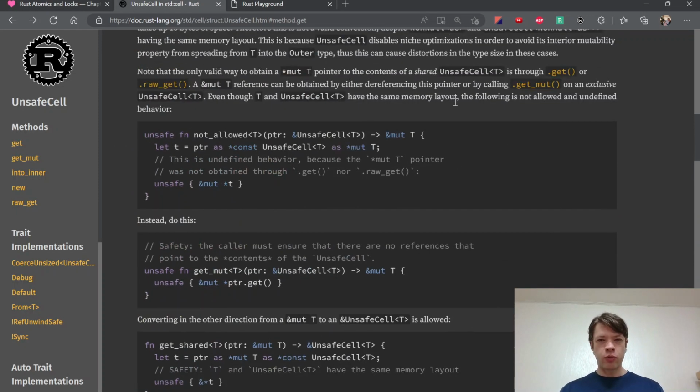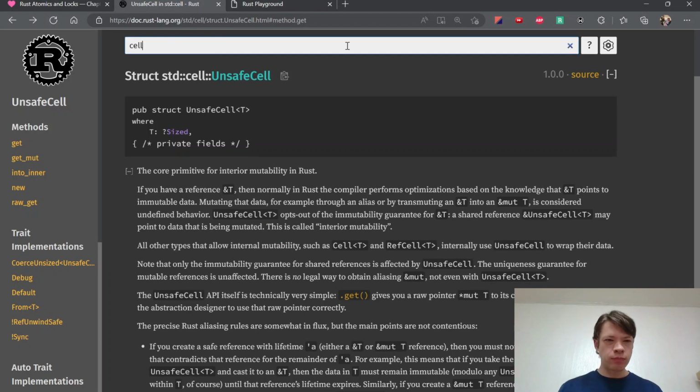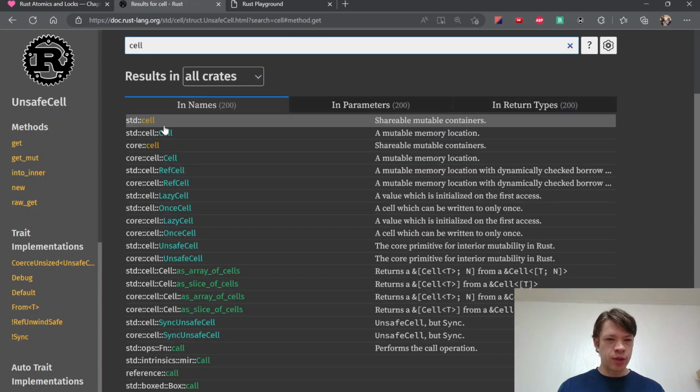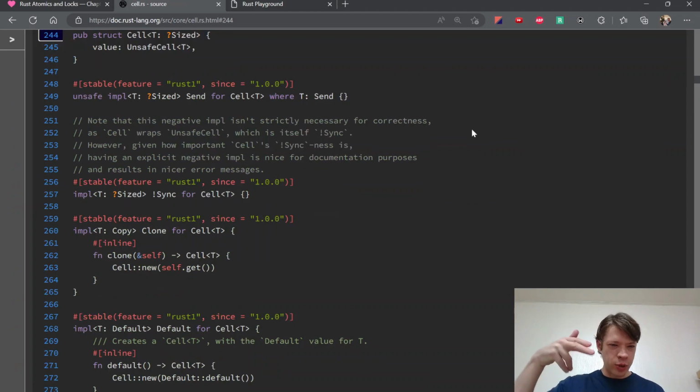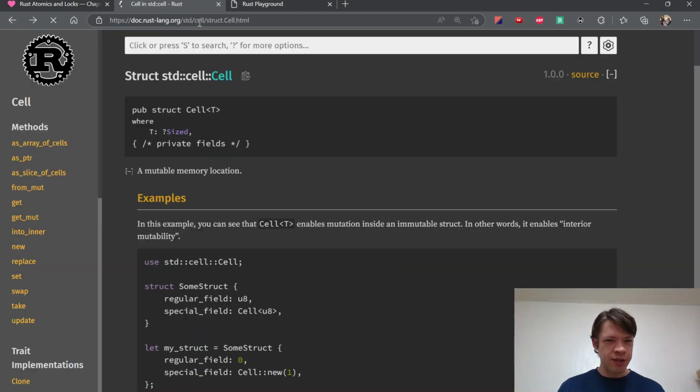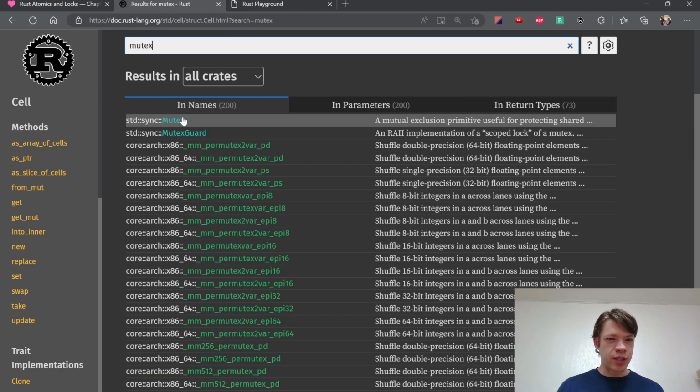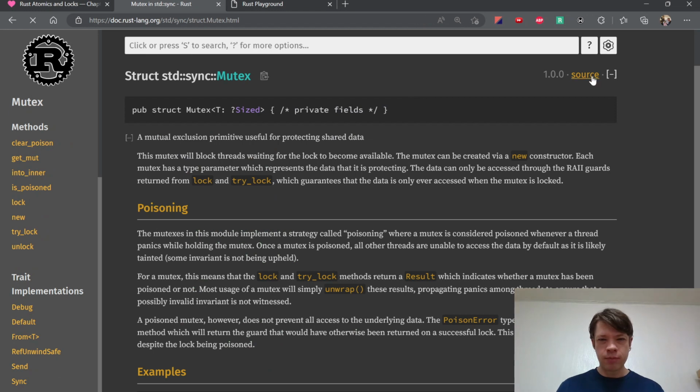So that's interesting. Whenever you go to anything with interior mutability, you're going to find UnsafeCell. It's like that "always was" meme, always has been. If you look inside Mutex, you're going to find UnsafeCell.